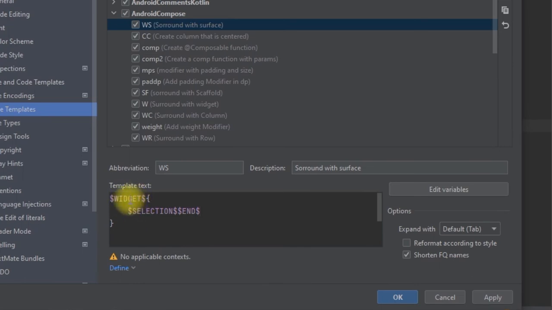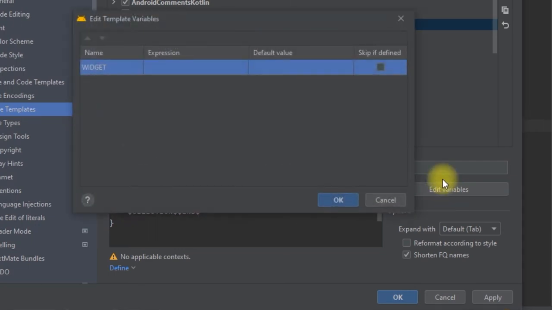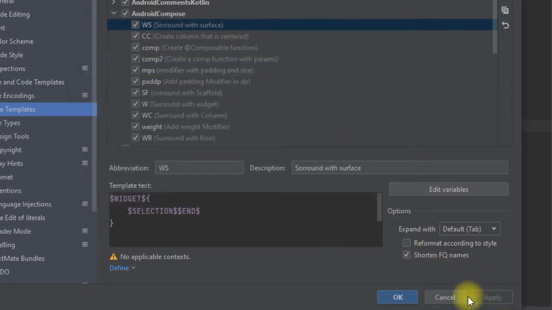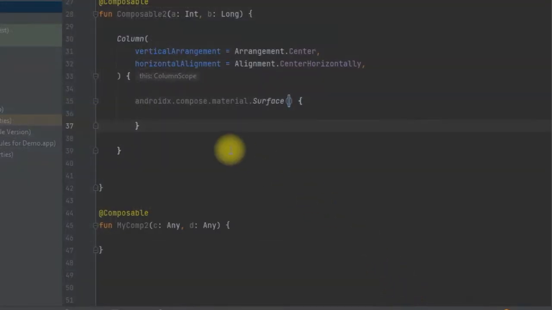So we want to define here this one to be a parameter. So we can come here to this edit variable, and then we come to this part of expression. Now you have to put these double quotes here, and then we are going to paste what we wanted to be here. Now after that, we press OK, then we press apply, and we press OK again.